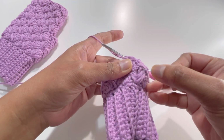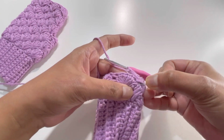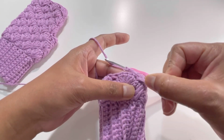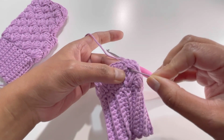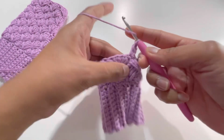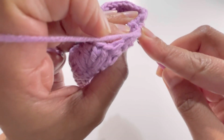This is your chain 3 of your round number 3. And we will go to this space where you have made your slip stitch of your round number 3. So this is the space. This is the stitch where you have made your slip stitch. And we will take this stitch here. So for that one, yarn over and insert your hook into this stitch here.